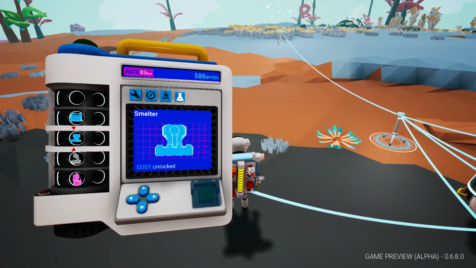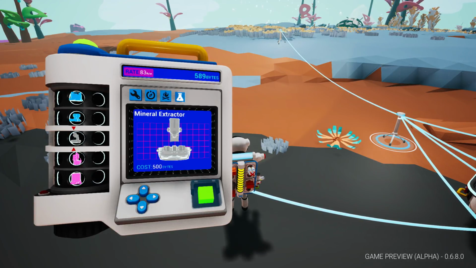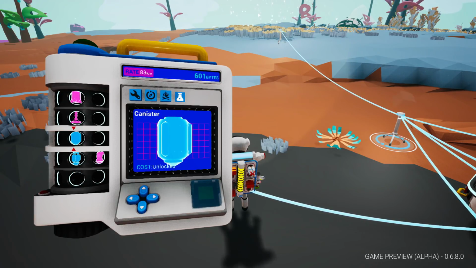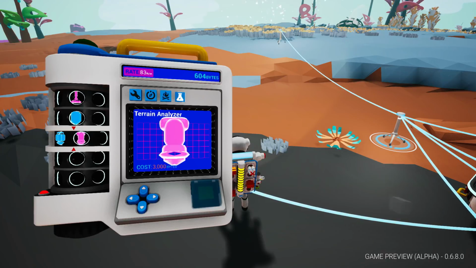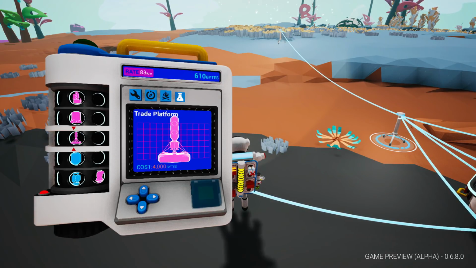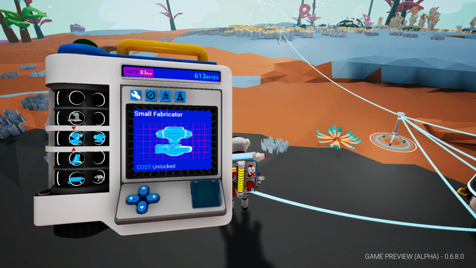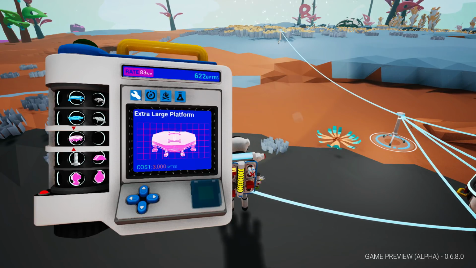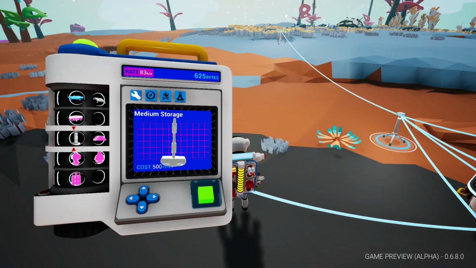What I got over here? Search the smelter, which is amazing. Mineral extractor, what does that do? Do I take that somewhere with me? I don't know. I gotta watch some more videos to see how somebody else does it. The canister, I got that inhibitor. This printer, I don't know what that prints, but I should probably buy it, I guess. Medium storage. I haven't bought any storage yet, which I should buy.